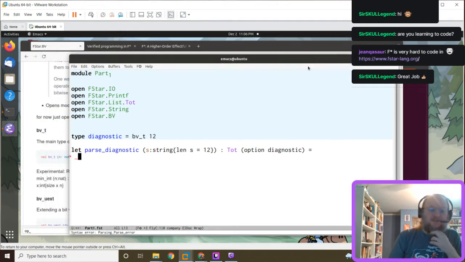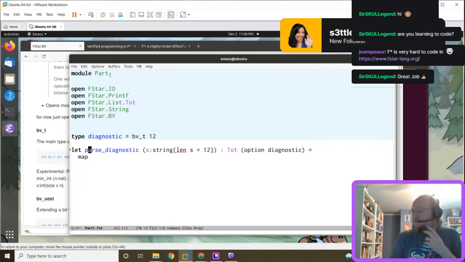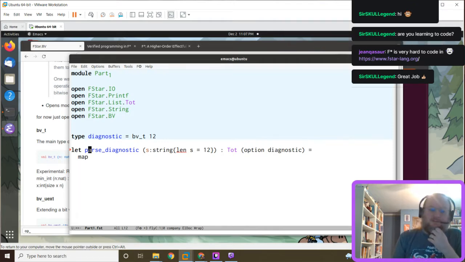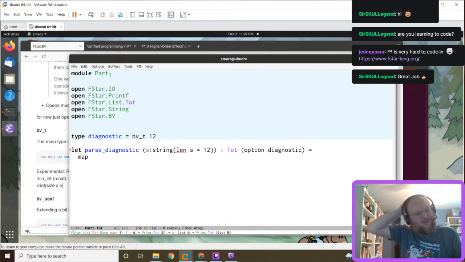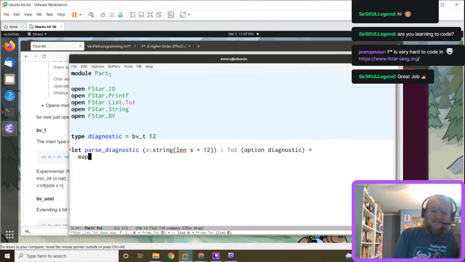So we should just be able to map a parse function across the list of characters, but then how would we tell if they were wrong?